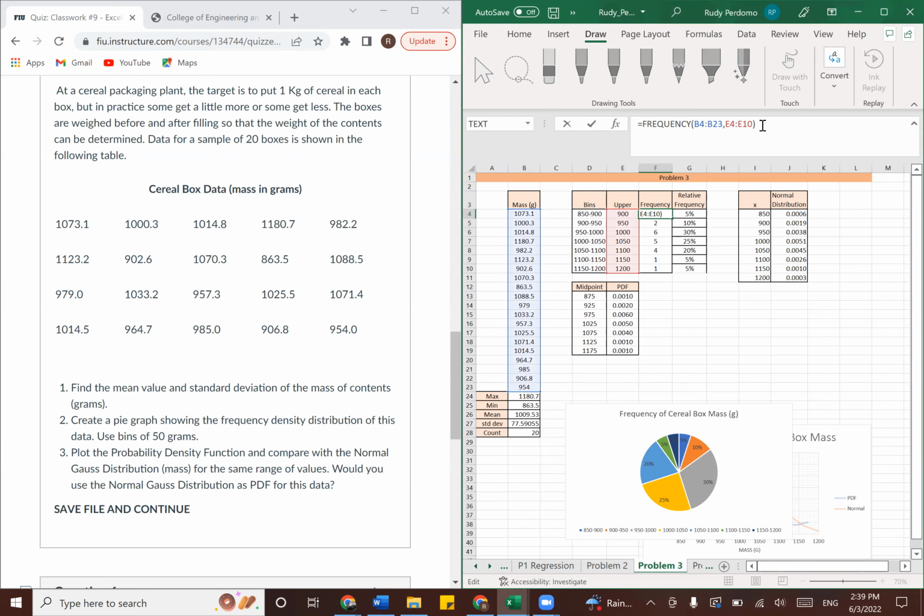Can you show how you did the relative frequency? All right. So you take the frequency of that bin. Relative frequency is pretty much the frequency of that bin compared to everything else. All these add up to 100. So you take the frequency of the bin, which is 1, and you divide it by the count. It occurs once out of 20 data points, so 5%. You divide 1 by 20.